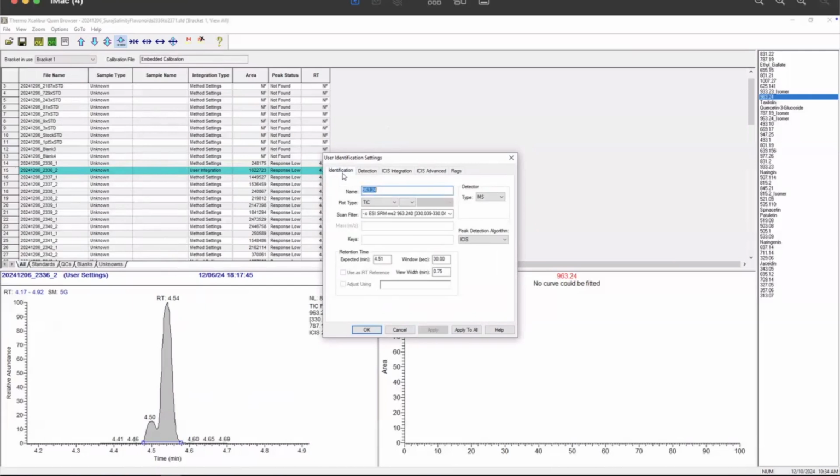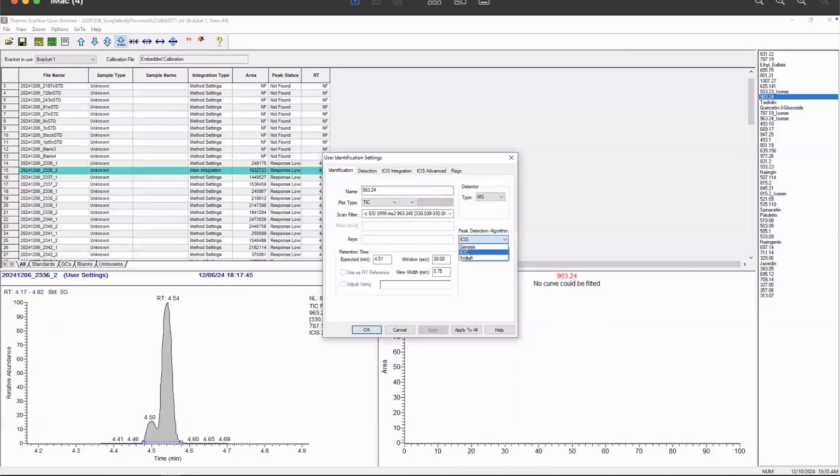So that's where this stuff is coming from. You can see we told it that we're expecting the retention time to be 4.51. It's at 4.5, pretty good. And we're telling it what mass to look for and all that. But importantly, we're telling it which peak detection algorithm to use. Again, there are a few different peak detection algorithms that the software has built in.